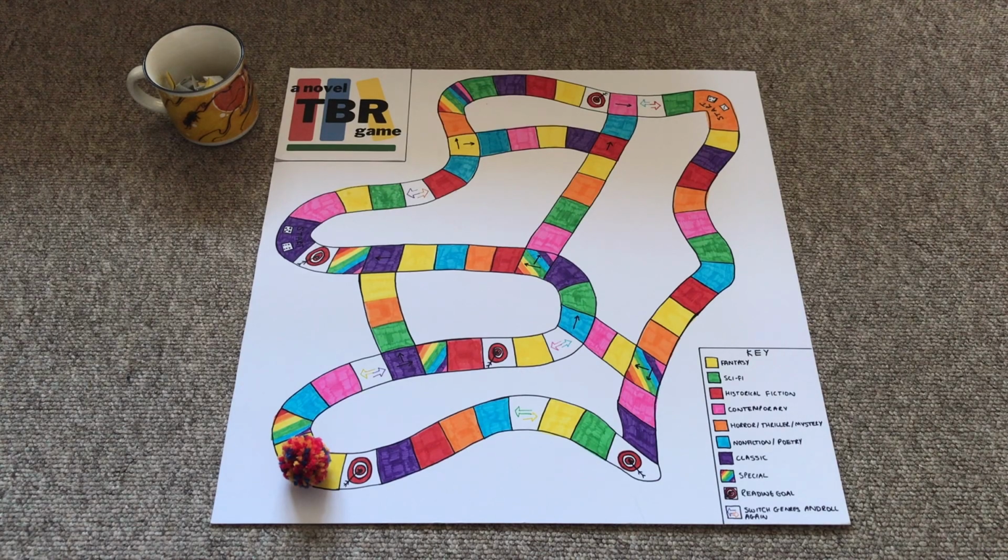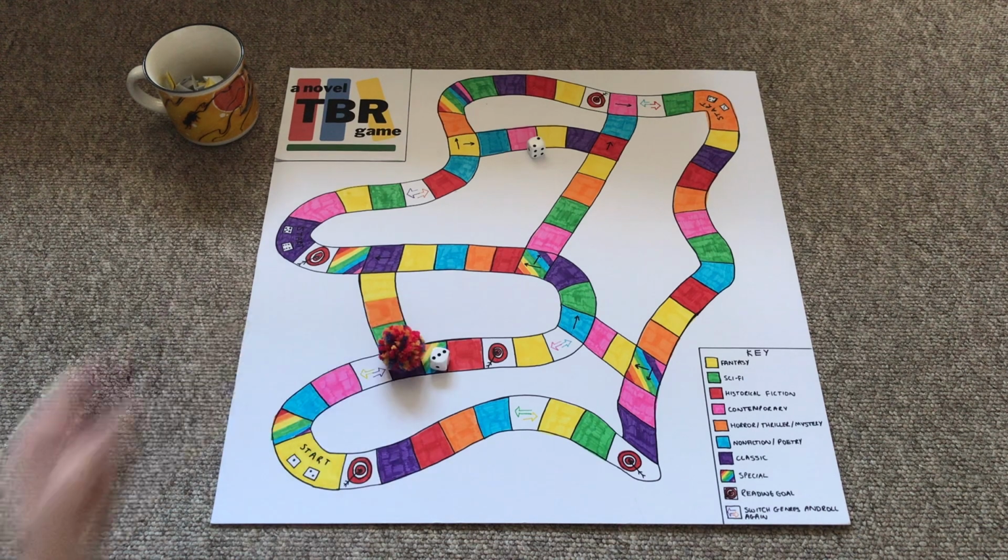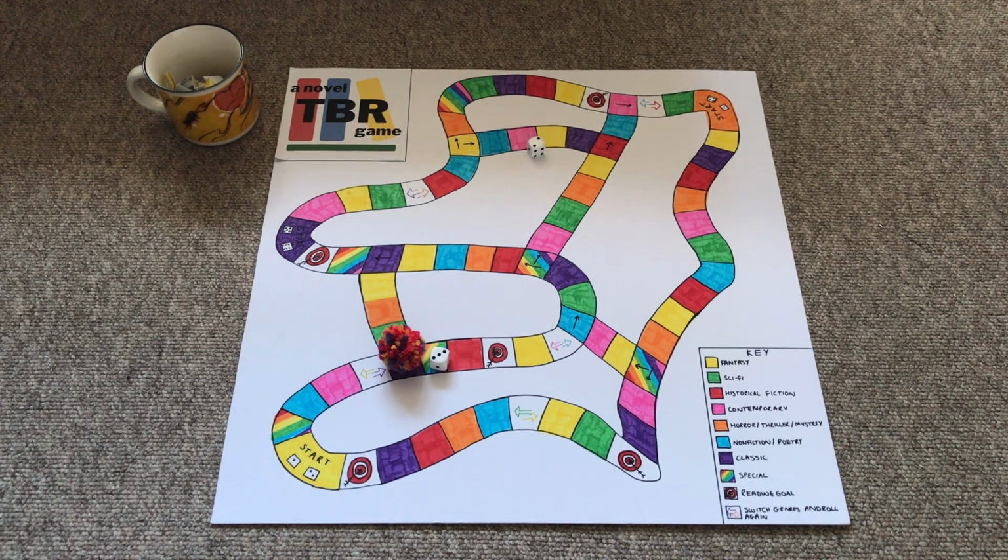And then I know that we didn't have any doubles, but I really wanted like 5-ish rolls or 6 rolls this month because I have a lot of books I want to get to. So I'm just gonna do another roll for fun. And if this is a double, I will do an extra roll. So hopefully it's not a double. A 5. 1, 2, 3, 4, 5. And that is a classic. Interesting.